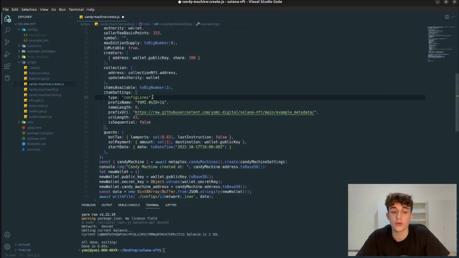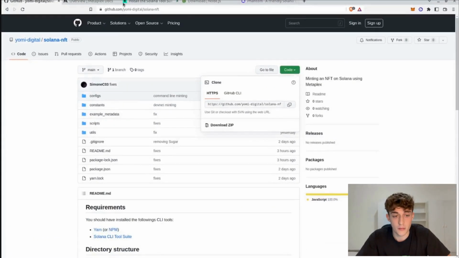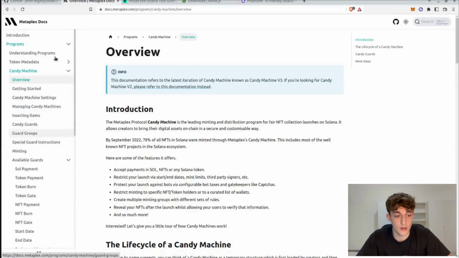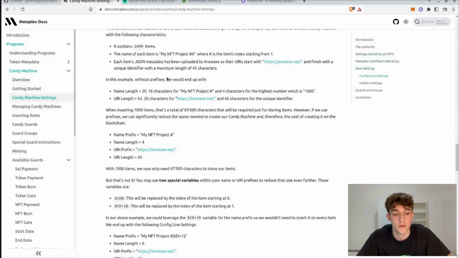I recommend you read about another type of item settings, because you can write item settings using the type config lines, which has all of these properties, but you can write item settings also with hidden lines type, that is very well documented here inside Candy Machine settings in the hidden settings section.